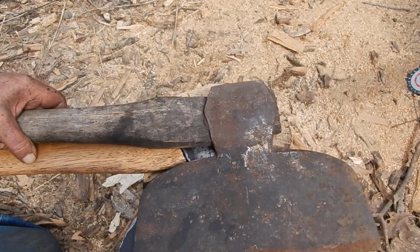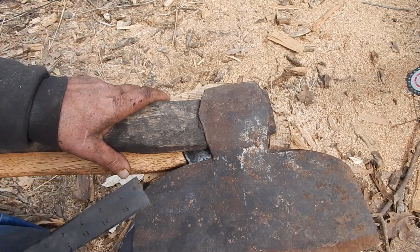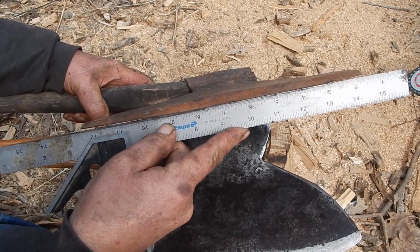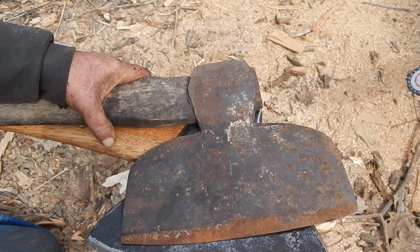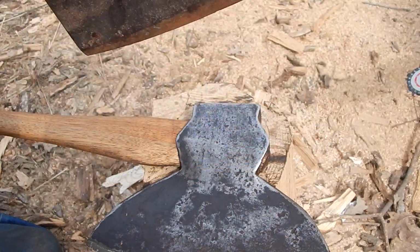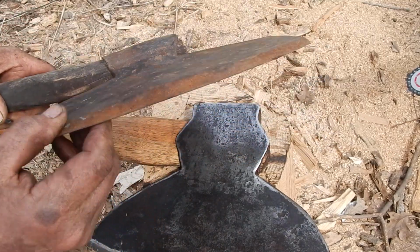Now here's another old one that I've really never bothered with. But even this one has got a bit of a scallop, but just very little. But these, you have to understand, these things aren't like a regular axe. They're made to be used almost like a plane. They cut like that. You don't swing these like you swing an axe.